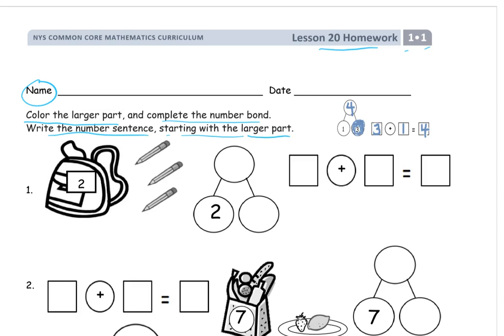We practice this for counting up. When you have a number sentence or two numbers you're adding together, if you're going to count up to solve the addition, the easiest way to do it is start with the larger number first and then count up the smaller number. It's just easier because you don't have to count up as much.